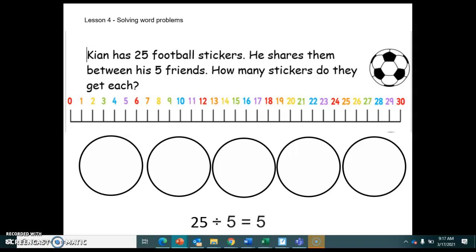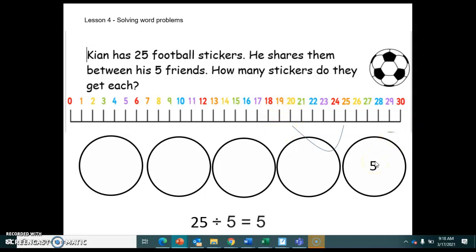With this, you could always take one at a time, count backwards. So 24, you put 1 there and go backwards like this. But if I've got 5 friends, I'll use that 5 to take away and almost skip count 5 backwards. So if I start at 25 and I do a jump of 5, 5, 4, 3, 2, 1, we get to here.